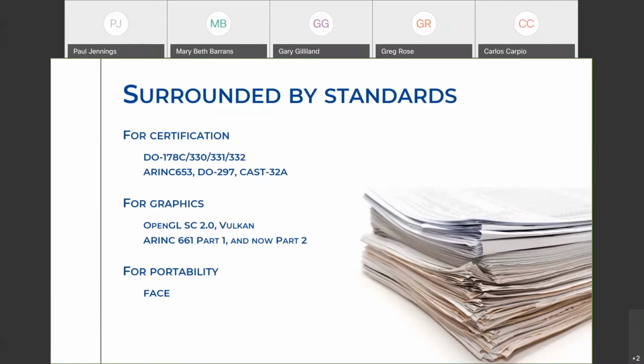And now there's a new standard to go with that, part 2 of ARINC 661, which is changing the world again. In the US particularly, FACE has had some success in creating a market for portable applications that can be developed by one company, and the system specifiers can mix and match those to some extent.